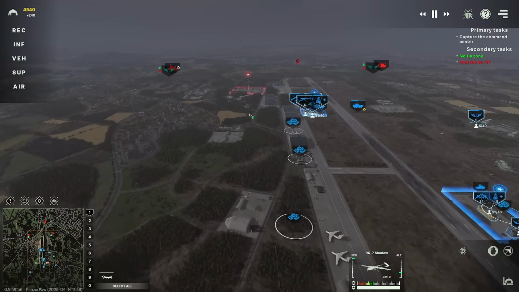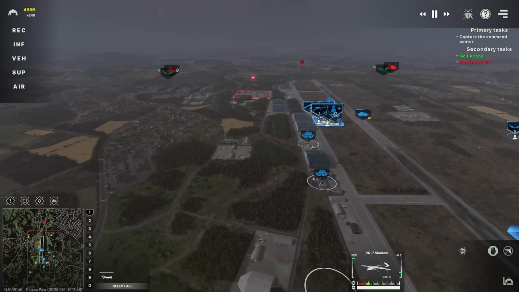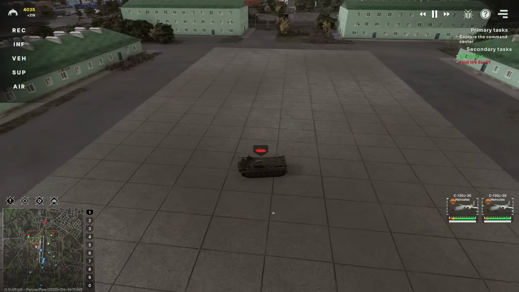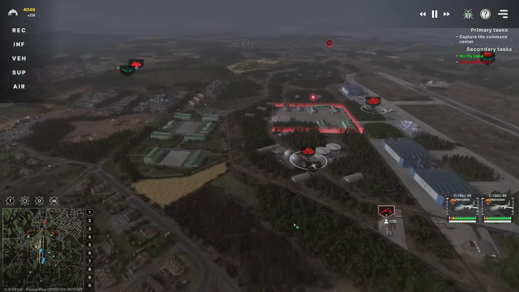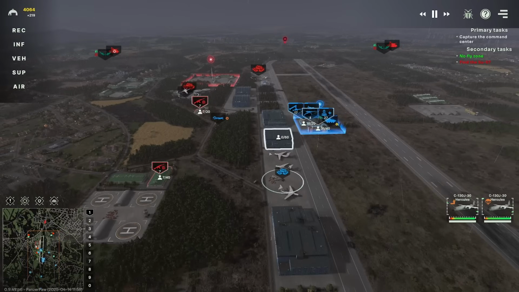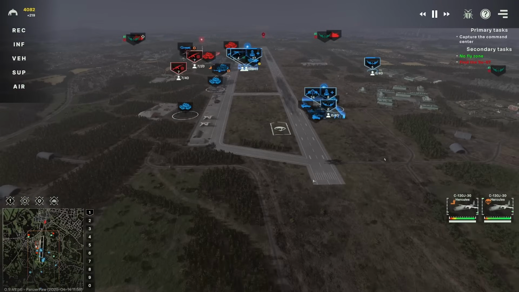Alright, I'm gonna bring the drone back up here. We're gonna see what's going on this side here. Apparently, there's a command center that we need to take. What are you? It looks like an MTLB, like an armored transport of some description. Okay. So we got motor Strelkies in here, and over here. Nothing too particularly crazy.